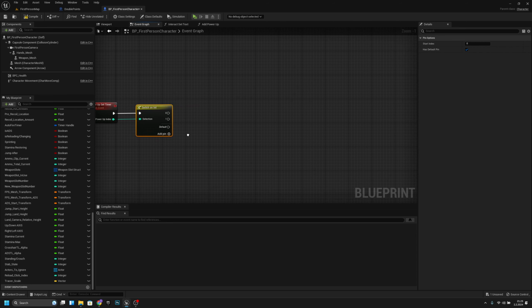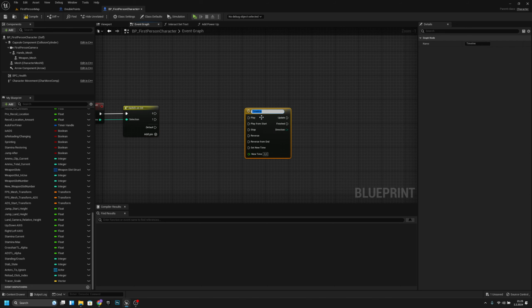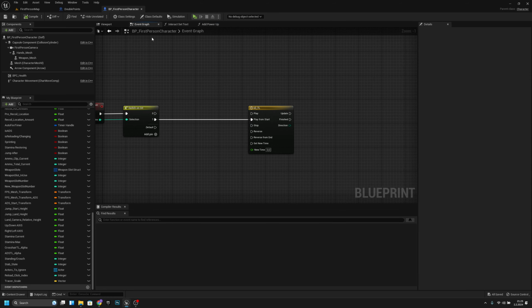Like that. And now we want to create a timeline. Let's call it x2 underscore TL, something easy. Now let's connect that play from the start to the 1, like that. Now let's open this, and we can actually leave it at length 5, just for testing. We can later on adjust it to 30 or whatever we want. Now we can close that. Let's go back to the event graph.